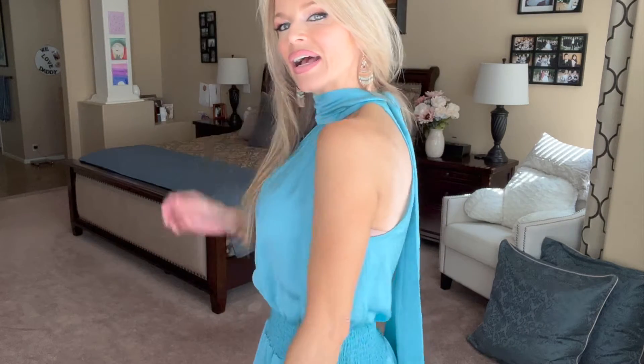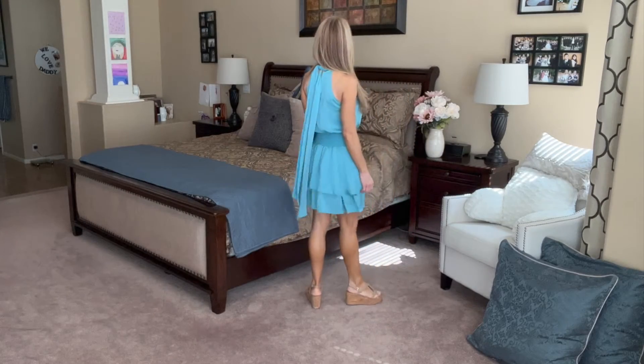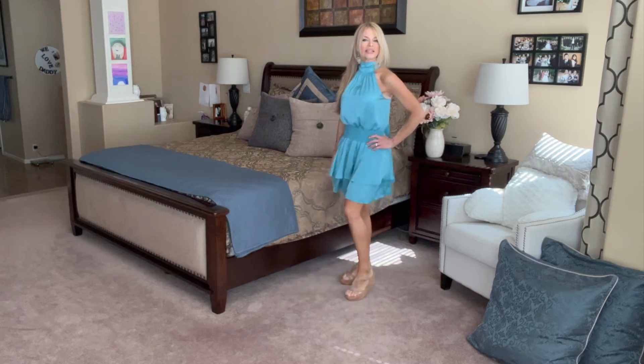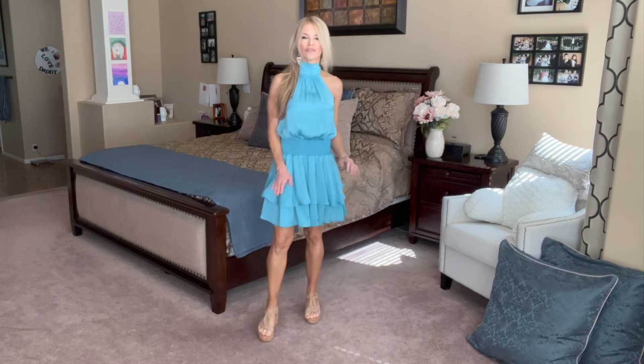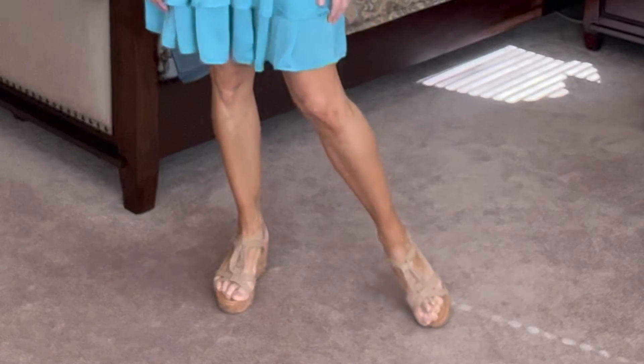The back has a tie at the neck area. You can either tie that in a bow or leave it hanging like a sash, which I've decided to do. I'm five-five and a half. This is considered a mini dress, and it doesn't look too mini on me — I feel like it's a great length. This is a size extra small, my true-to-size in Venus wear, and they have sizes extra small to extra large, which is fantastic because everybody can find a fit.